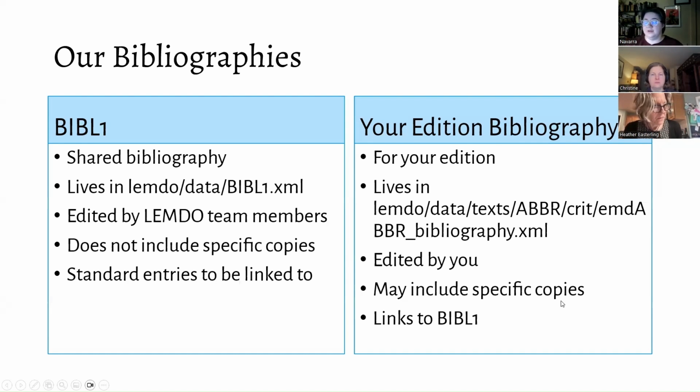You can edit this one, so you add your own entries, make changes as you see fit. You can include specific copies of books if that's something that you need to do for your edition. But for the most part, you're just going to be linking out from your bibliography to bibl1 so that the information gets pulled in.